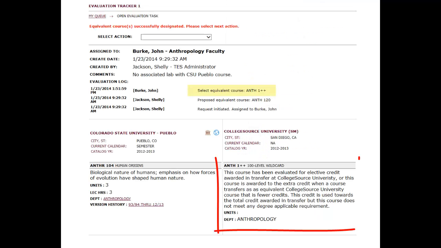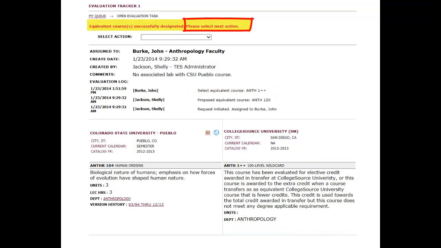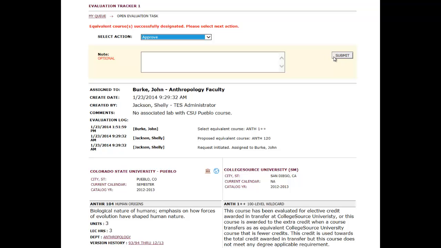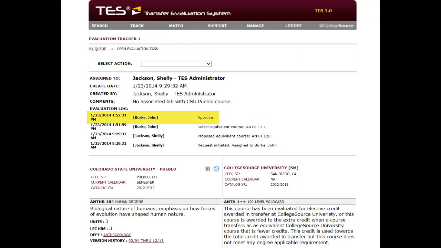Now the replacement course has been selected for this equivalent. The next action needs to be selected, which would be to approve this equivalent. When submitted, this task will flow back to the initiator and be removed from your queue.